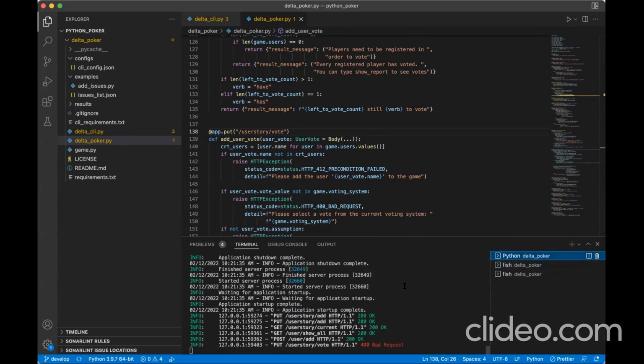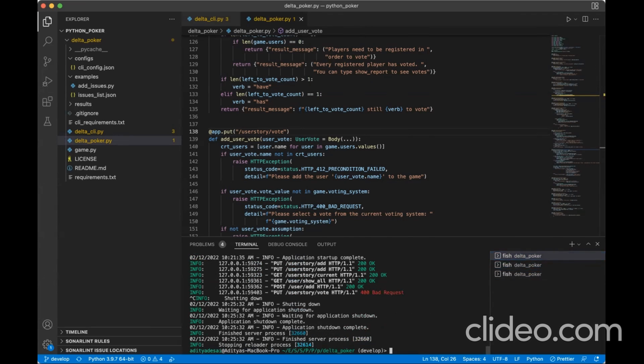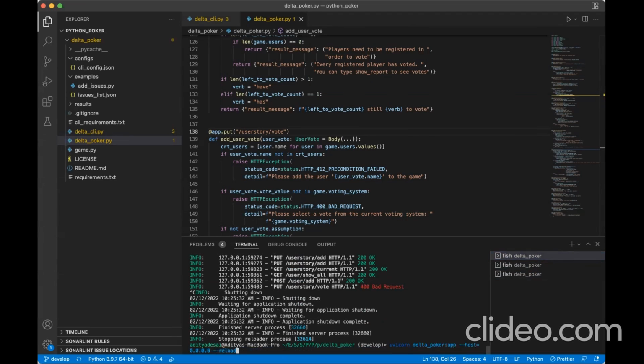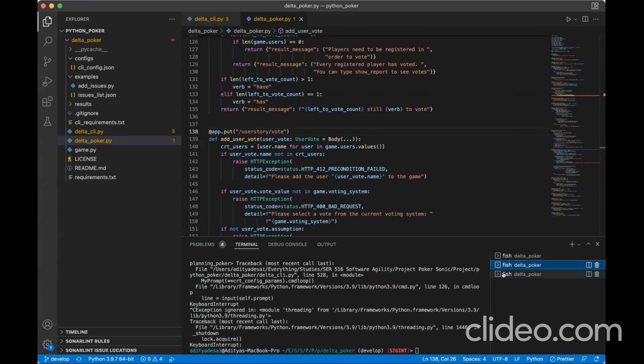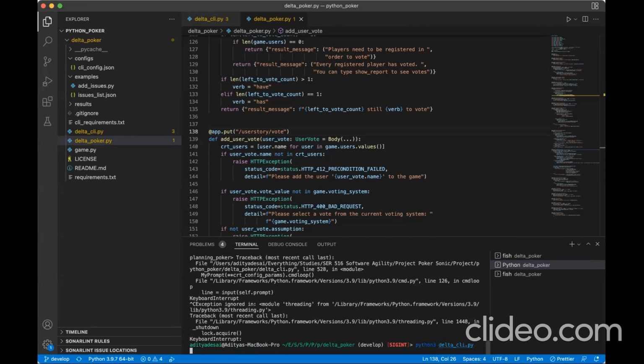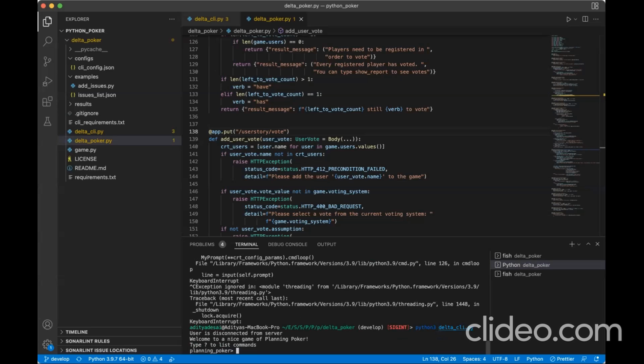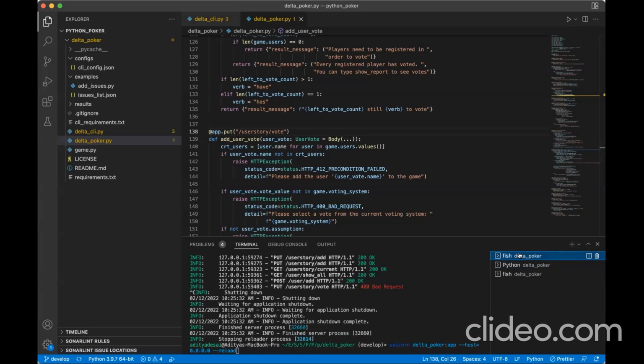Then start the client, delta.cli.py. Here you can see that it states the user is disconnected from the server, because the server is not running in the background. Now go and start the server.